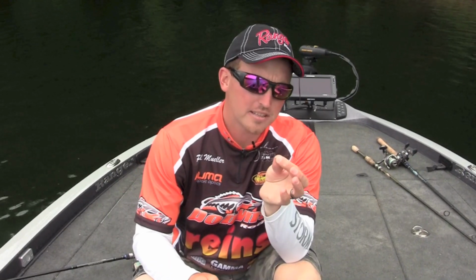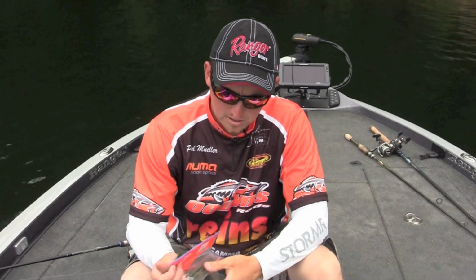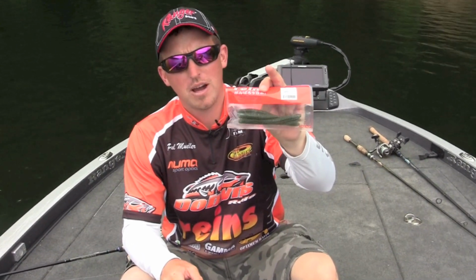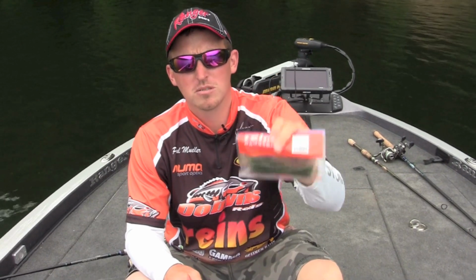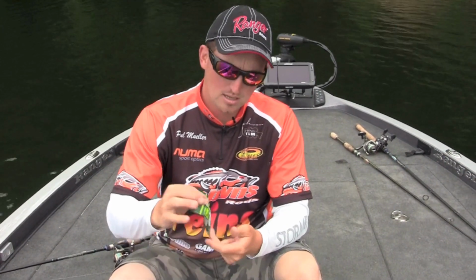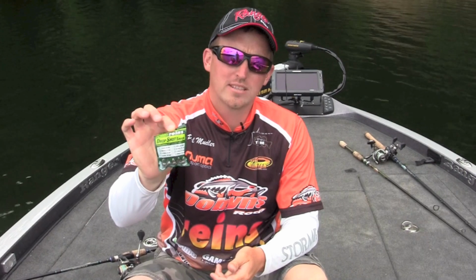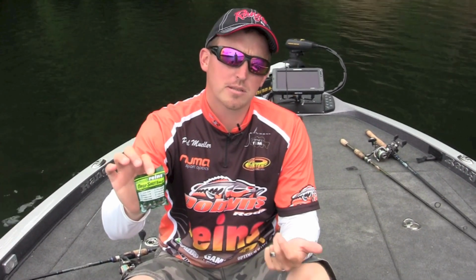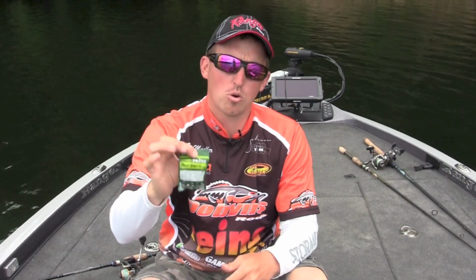Okay, so now that I got this hook modified, the rest of the components for this rig is a pack of 5-inch Rain's bubbling shaker worms, watermelon seed, and a pack of Rain's tungsten drop shot. I like using a 1/4 ounce pretty much most of the time, unless I'm fishing real deep, but since we're fishing grass edges in this case, I'm using a 1/4 ounce.